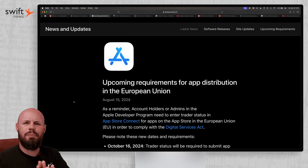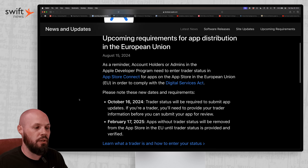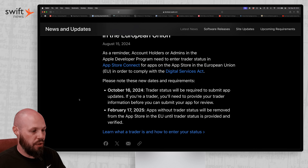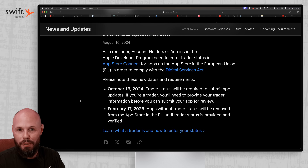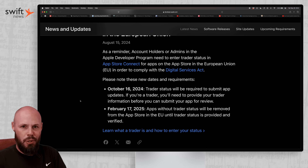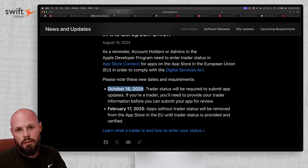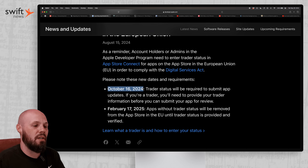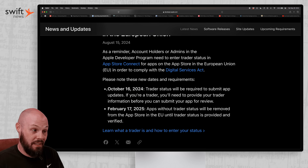Another big deadline coming up — which may only apply to you if you're an indie dev; if you work for a company, they have to handle it — is that requirements for app distribution in the European Union require you to designate your trader status. Essentially what we have to do as indie devs or companies is provide an address and a phone number. If you're an official company, you probably have an official address and phone number. However, if you're an indie dev, that might be your home address and home phone number — you don't want that on the App Store. If you want your app to continue to sell in the EU after October 16th, that's the deadline coming up in a couple of weeks. In previous episodes I've provided blog posts showing how to set up virtual phone numbers, virtual PO boxes — check out the GitHub repo for those links. The reason I'm sharing this again is the deadline is rapidly approaching.